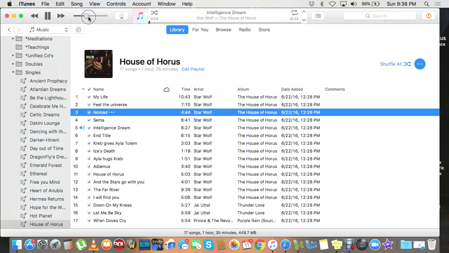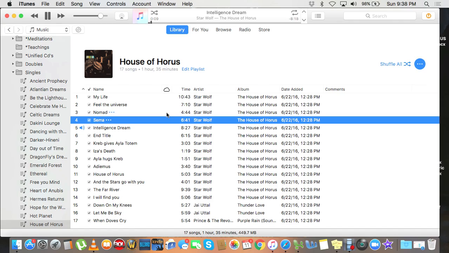I'm going to bring it up. It's not perfect, it does the job. And I completely skipped a 7-minute song and went from track 3 to track 5. How did you skip over it? I personally use my arrow keys because it's much easier, but you can double click the song. I went from Nomad to Intelligent Stream.